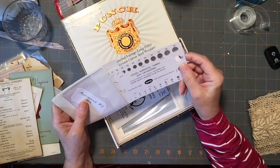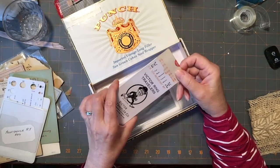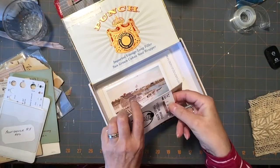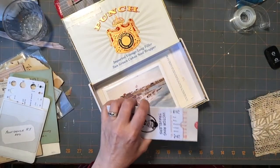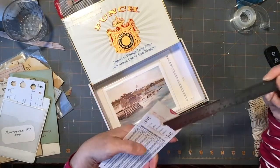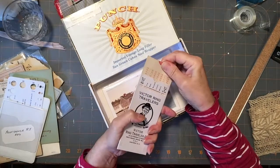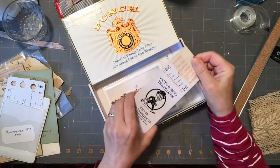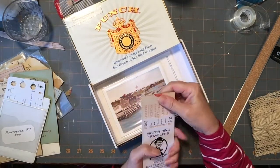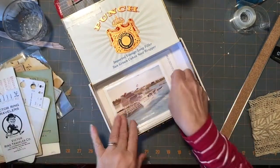Surgical tubes and catheters. Ooh. Okay. Victor Ring Travelers. This is stuck. I can't get it out. I wonder if I stick a ruler down there, it'll unstick it without ruining it. There, that did it. So you can pull this and you get a cut, run, worsted cotton, metric. So, anyways, it doesn't slide very well, but at least it does slide now.